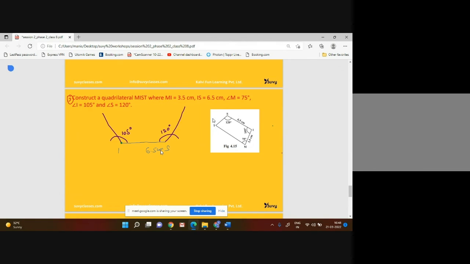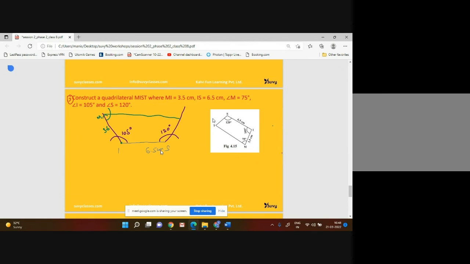So just keeping your compass at this and cut an arc of 3.5 centimeter. Okay. Point. We have to make an arc of 3.5. Yes, from I to I on this angle 105. Okay, ma'am. I make 105, and on 120 degree I have to make. No, nothing at 120 degree. Okay, ma'am. Then at M, just make an angle of 75 degree and R.